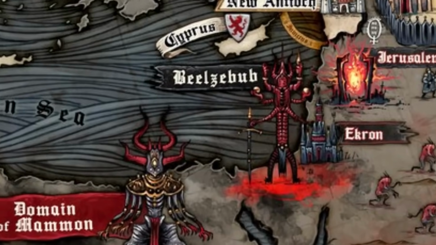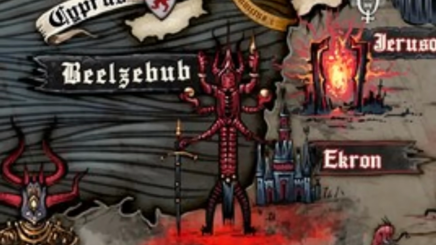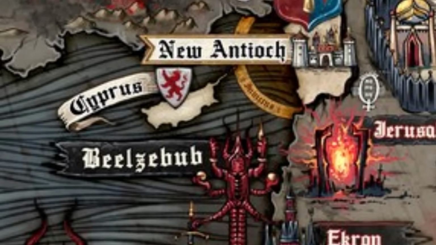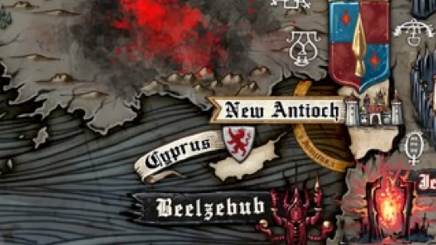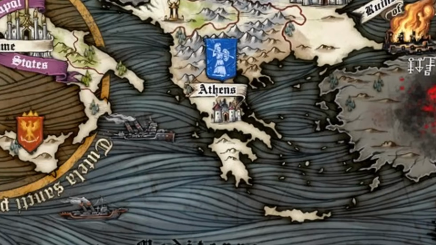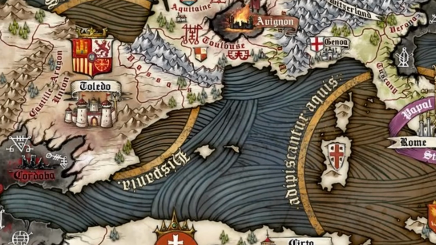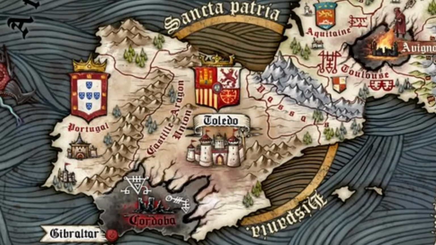Also, I absolutely love the designs of the demons that we see here. Beelzebub looks horrific and Mammon looks dripped out, which I love. We can see also in the seas that beside New Antioch and around New Antioch, they have naval supremacy. And Cyprus is its own independent thing, also probably helping New Antioch keep reinforced. We can see the Papal States also control the naval territory around them, as well as over in Spain, which is an interesting choice, which I feel will probably be expanded on more in the lore later.